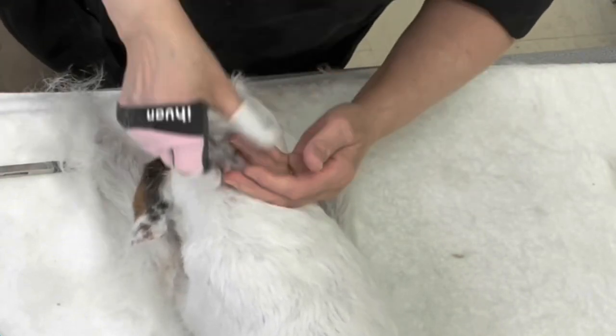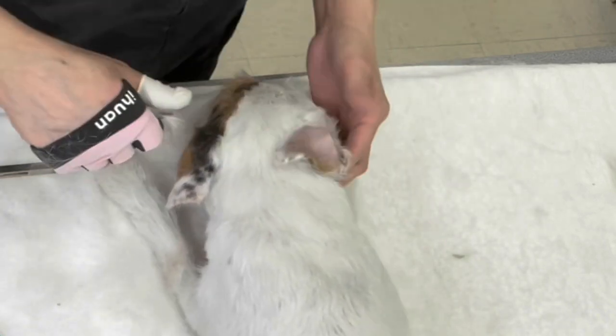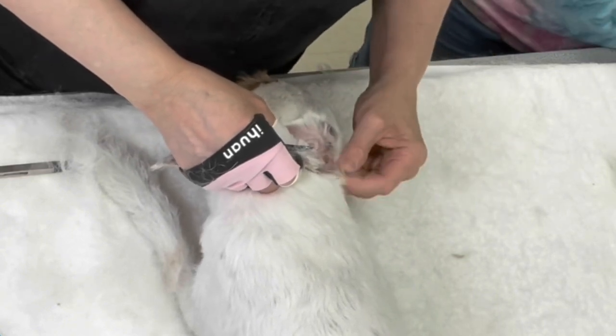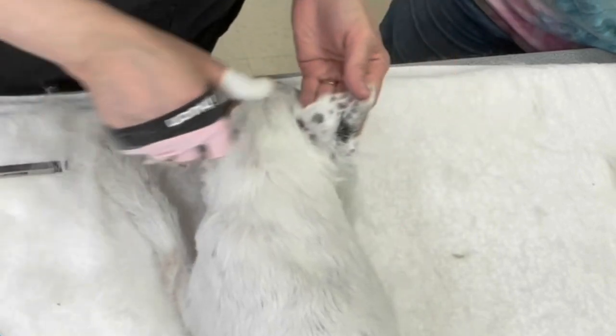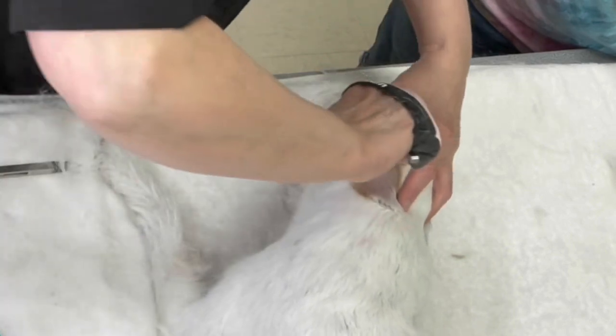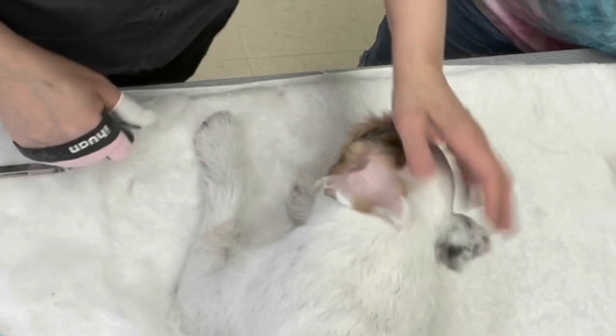Grooming by coat type means, as a professional groomer especially, I put a dog on the table in front of me, and I look at it and I assess what this dog needs to keep its coat and skin in the best possible condition. With any wire-haired dog, the technique that's needed is hand stripping.